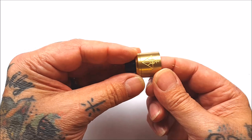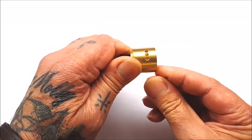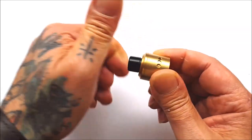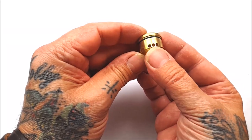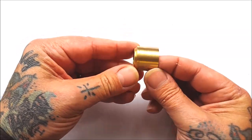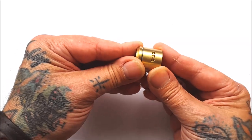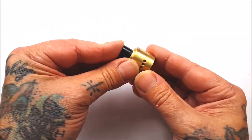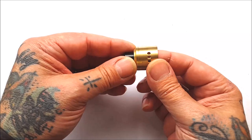And then you've got three air holes for your airflow control. And you can turn it to open those up. And you can also, if I can get that out, because this is brand new out of the box, try and push it with my finger. There you go. You can also run it with the option of single coil just by using the single set of holes, and that'll close the other ones off. Yeah. So, very versatile. I mean, you can really dial in that airflow to just how you like it. I run mine wide open because I run really, really low builds, and it produces. It really does produce. So, lovely, lovely bit of kit. All fits together lovely. Very versatile.